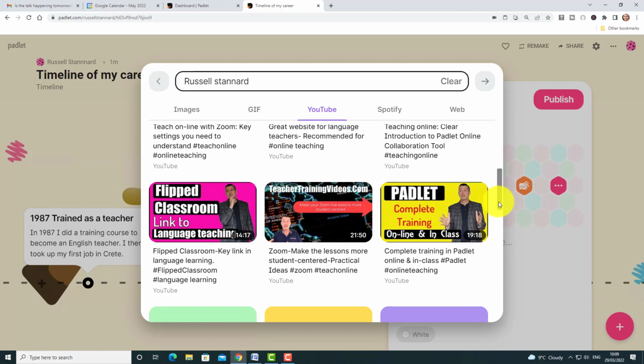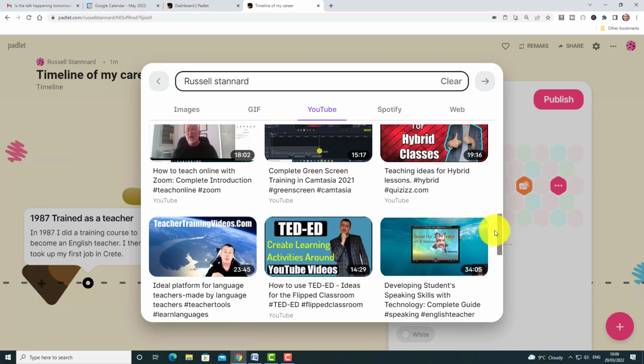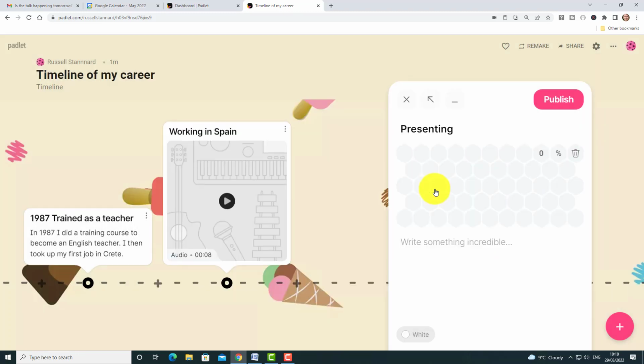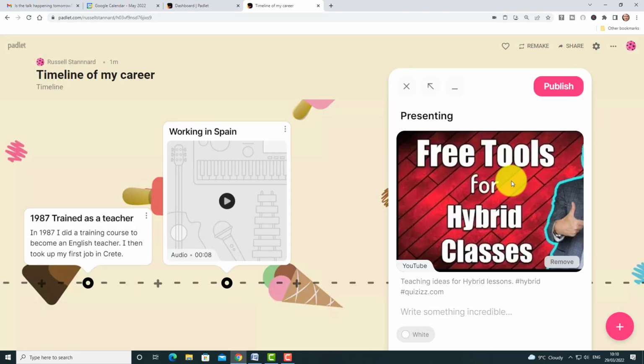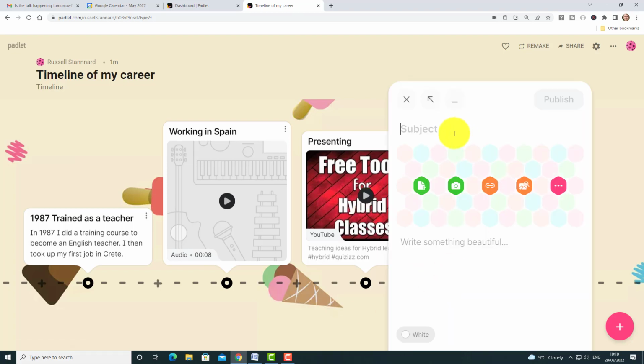There they come up onto the screen, and I can, for example, add one of these. Let's just put this one up here, for example. And now I've actually added a video of mine onto the screen. Again, remember to write the title here at the top. It always looks really nice. Click on publish, and now you've added a video. So you really are not restricted. Here we've got a bit of writing, here we've got a bit of audio, here we've now connected to a video from YouTube.